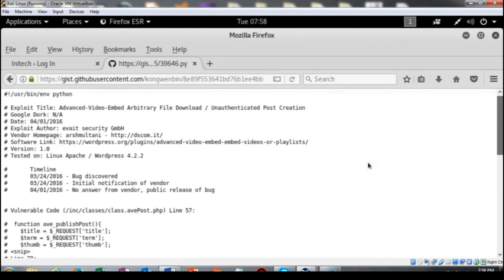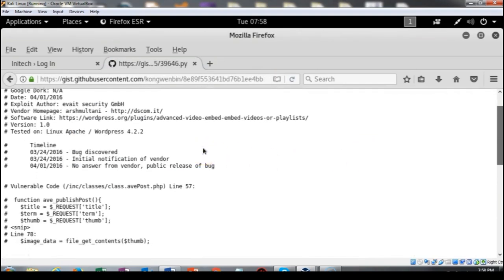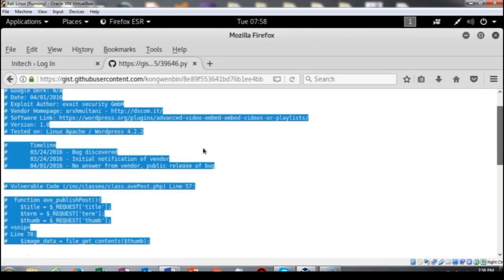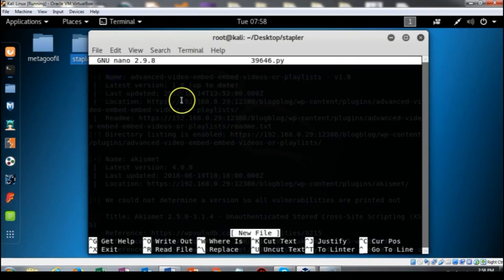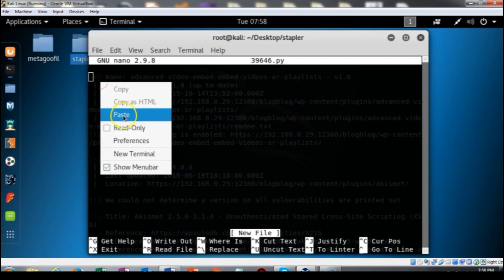So I'm going to move this on over to the raw, and I'm going to put my mouse inside there, and do a Control A, and a Control C to copy this. I'm going to minimize my browser, come back on over here to my text editor, and I'm now going to right click and paste all this.